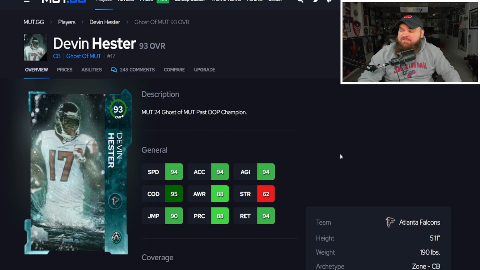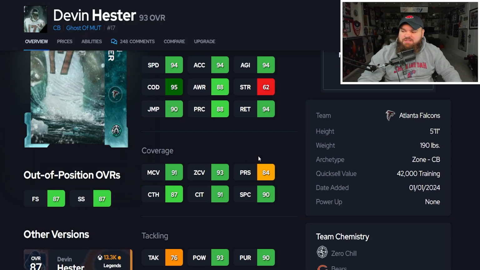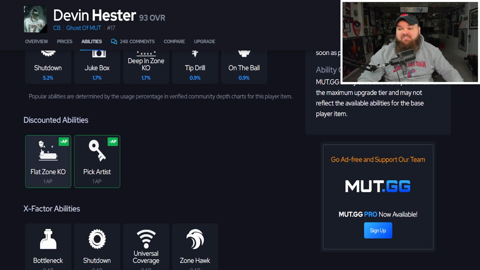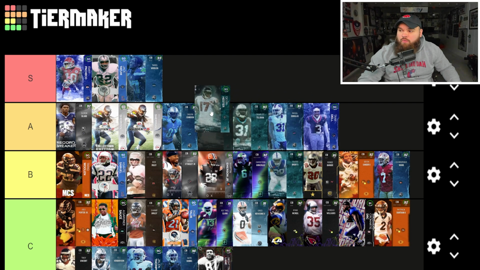And after that, we get Devin Hester, 5'11", 94 speed, 94 acceleration, 94 agility, 95 change of direction. Great man, great zone. Press is lower with 84. Look at his traits, play ball and air aggressive. And for his discounted abilities, flat zone KO and pick artist for one. Don't mind the flat zone, especially on slot CBs. For me, Devin Hester is also going to be someone that goes up in this A tier.